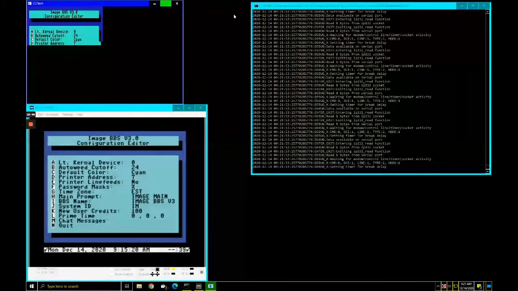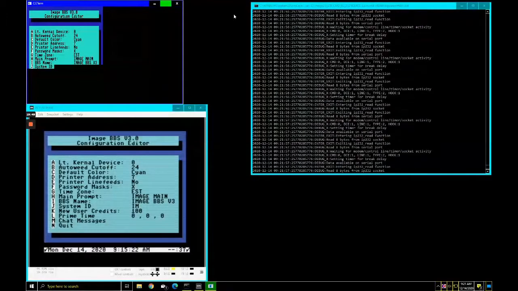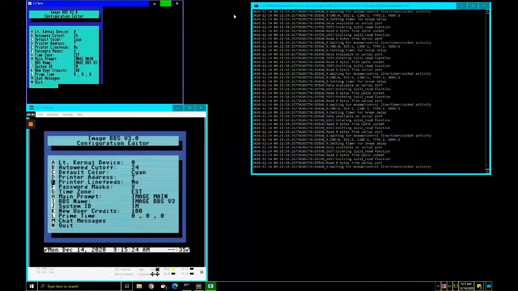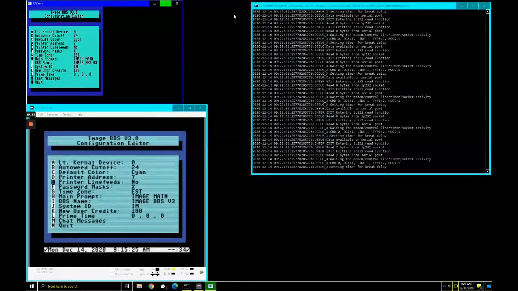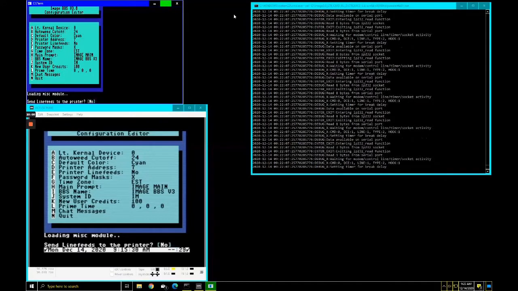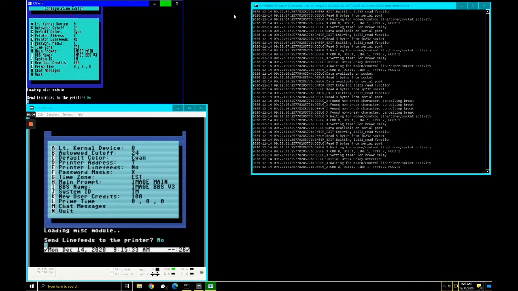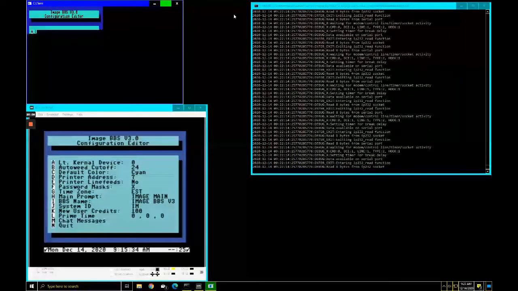And then item E defines whether or not your printer needs line feeds or not. You can change this to yes or no by entering the E. Send line feeds to the printer, and we'll say no. Now, password masks.